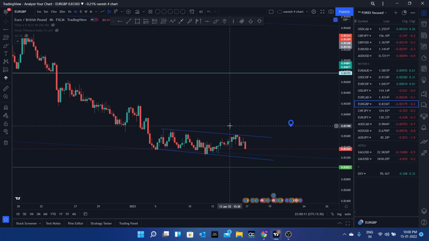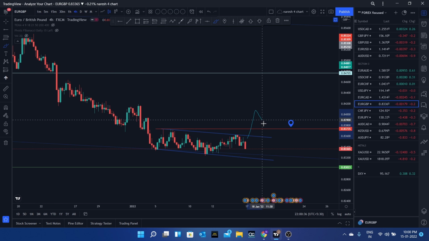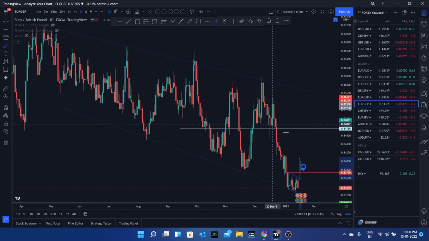If there is a candle closing above this point, which should be this area, I'm not going to go for long, guys. Still it is in a downtrend and it is not breaking structure. I'm not going to go for long. If there is a break of structure in this, and if there is a retest again in this area, something like this, so if it is breaking structure like this, and if it is coming again for a retest in this area and going up, I will look for long entries, and we'll be having a very good entry, guys.